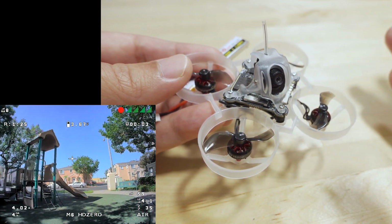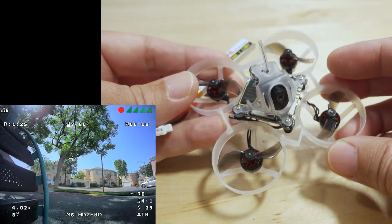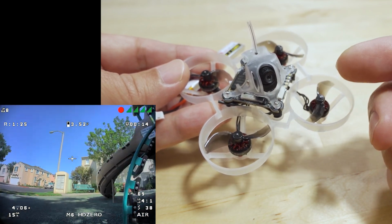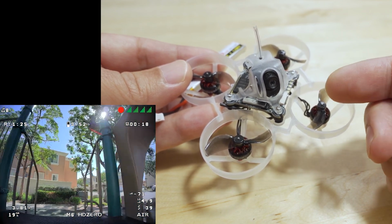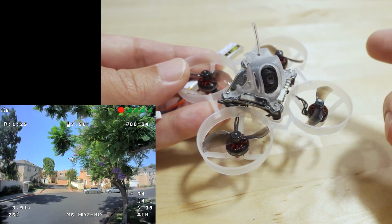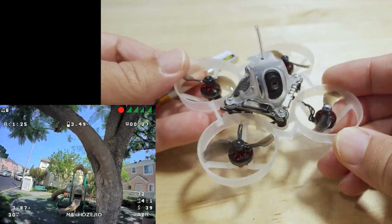So I'm guessing around another minute of flight time. If you're looking for around a 3.5 to 4 minute flight time, I would definitely move these parts over to the Mobula7 V3 frame. That's the same frame that the Mobula7 1S version, which is analog, of course, uses. You could get that frame and move these parts over there and get basically more flight time in a slightly larger frame.